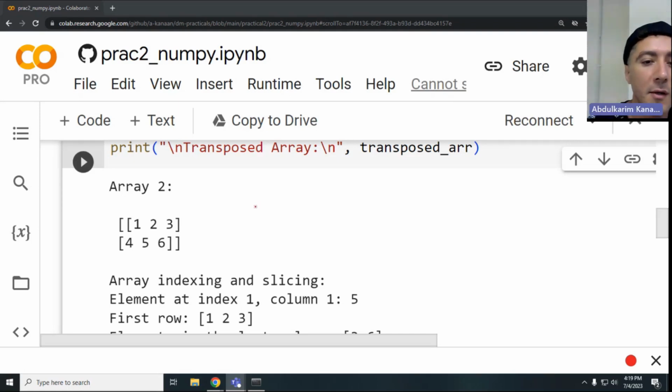So we need all. So we can put just a colon, meaning all rows. Then comma. Which column? Just now what you said, 2, right? So this is column index 0, column index 1, column index 2. Then you can specify index 2. This will give me the last column. So this is way number 1.